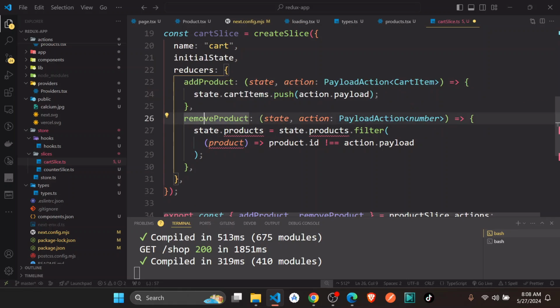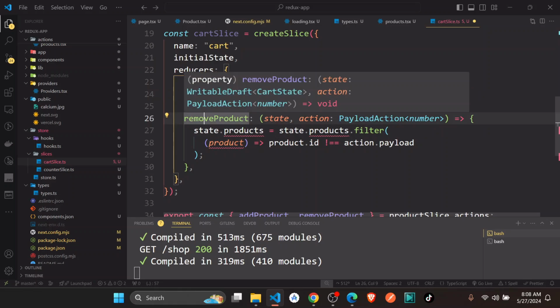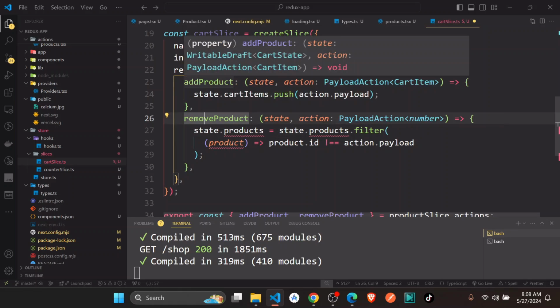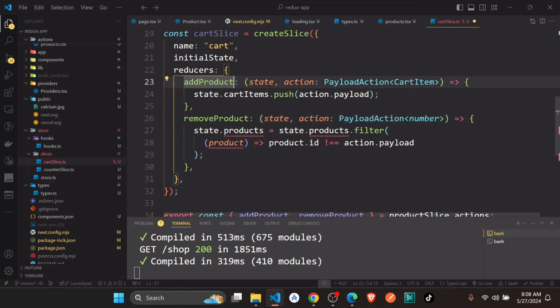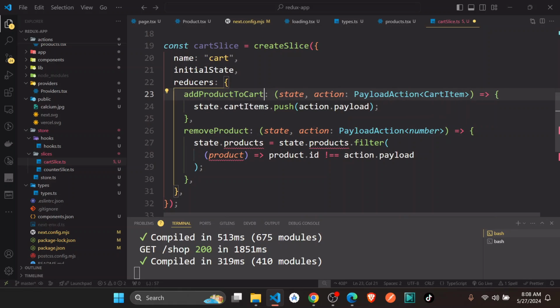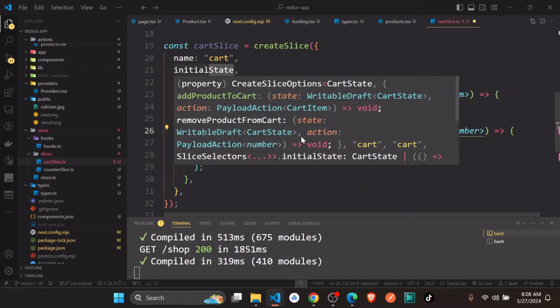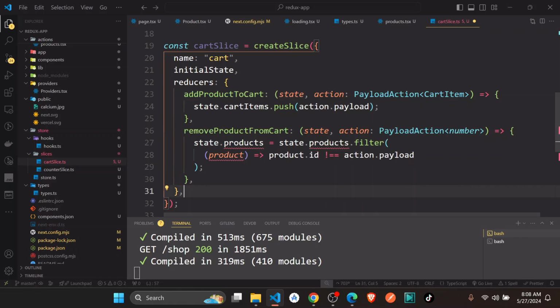The same here. Remove product from cart. You could just say add product to cart, and you can just say remove product from cart. And then this one also has access to the state, the initial state, and it has this payload.